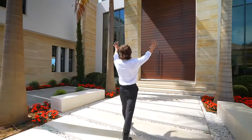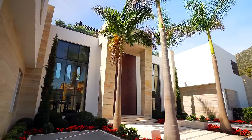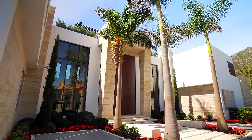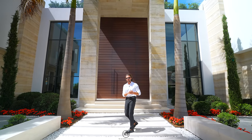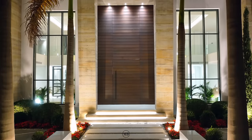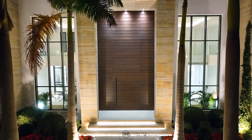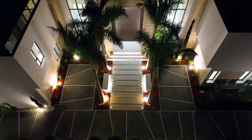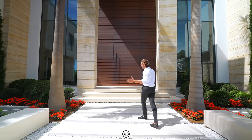Now look at this grand entrance. I am baffled. This is absolutely humongous. It's probably one of the biggest entrances into a home we've seen. And you also have this passageway leading into the house, which already sets the tone of elegance. Palm trees, manicured gardens, two parking spots, a massive garage, 9 bedrooms. There's so much to look at, guys. So stay tuned, and I would say let the property tour begin.